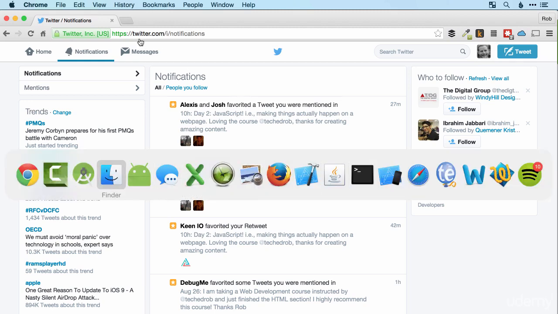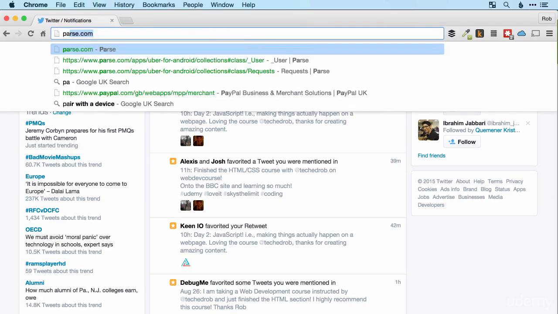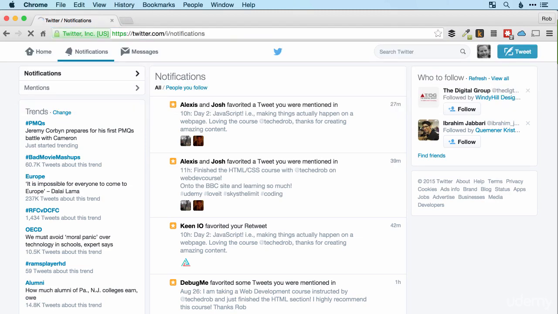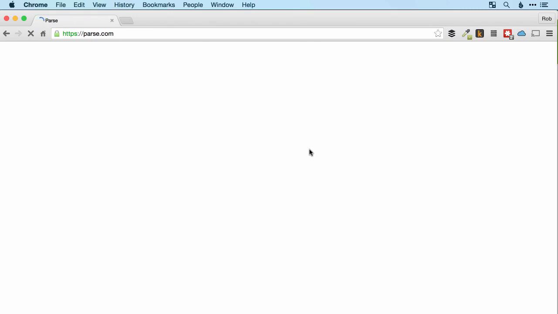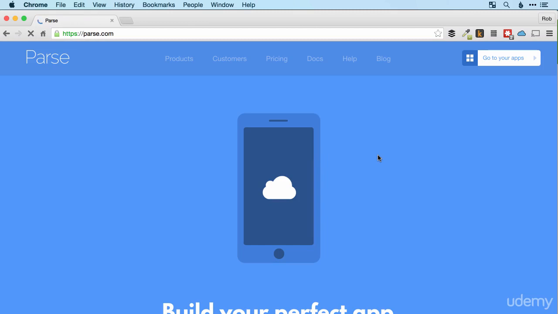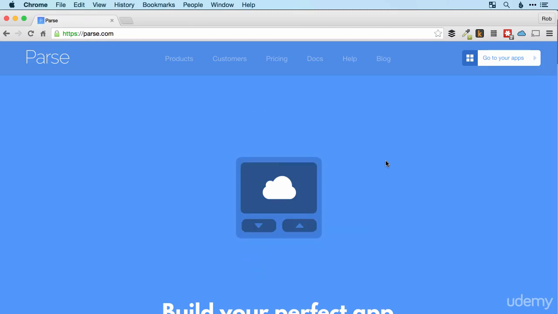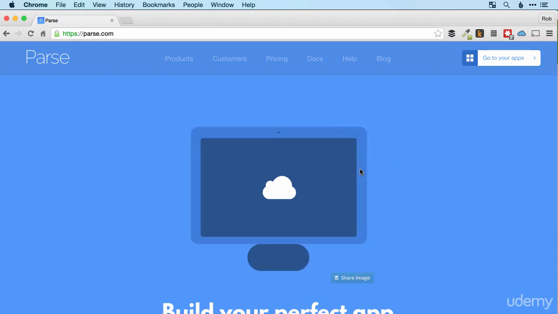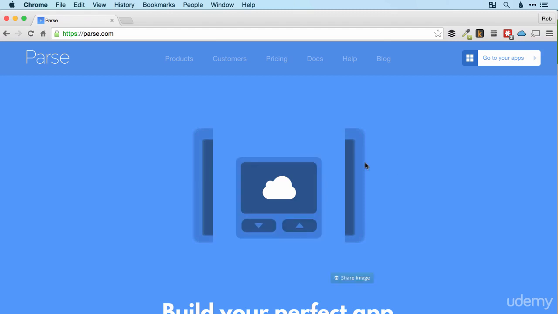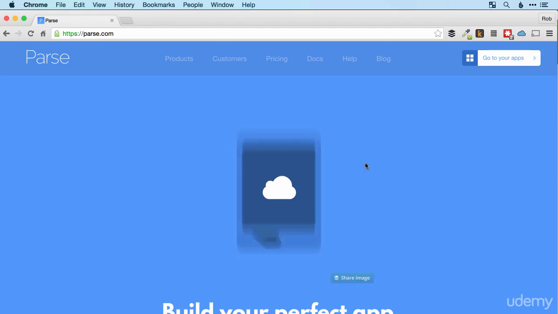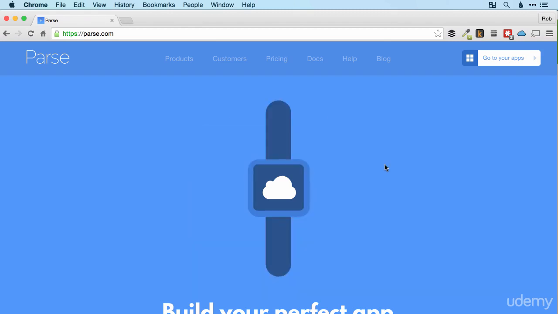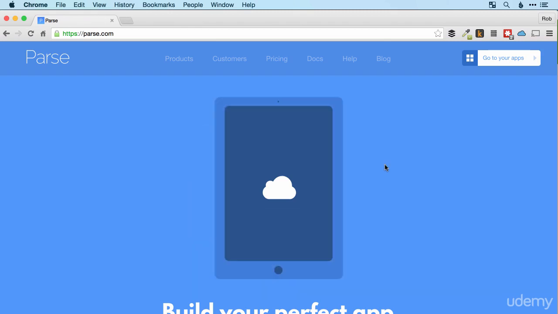So if we jump straight over, actually we'll start with Parse, because we'll need to create an app for Twitter. And as I said at the beginning of this section, the bonus apps are included for you to follow along, learn some new techniques, and create yet another complete app. But I'm also reasonably expecting that by this point of the course, you could either do most of what we're about to cover from memory, or be able to Google it and figure it out for yourself. So do have a go at creating each part before you watch the video, as always.